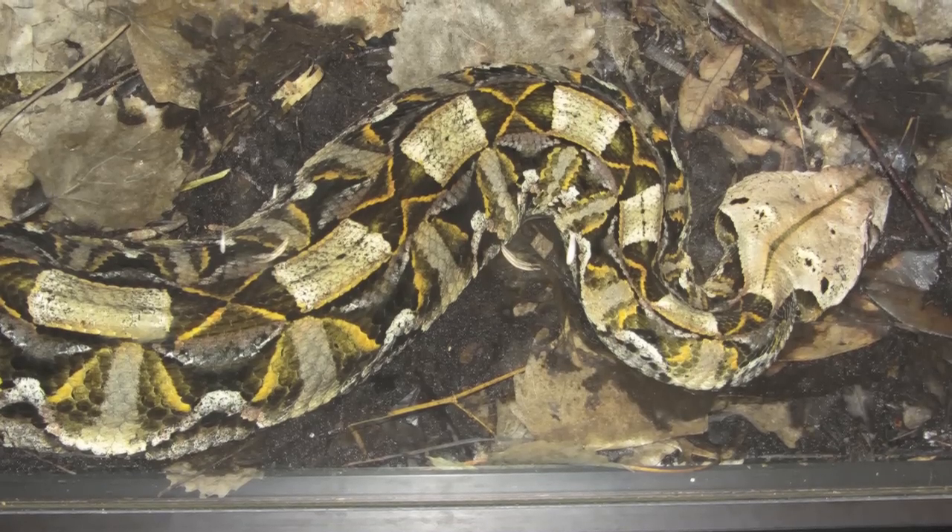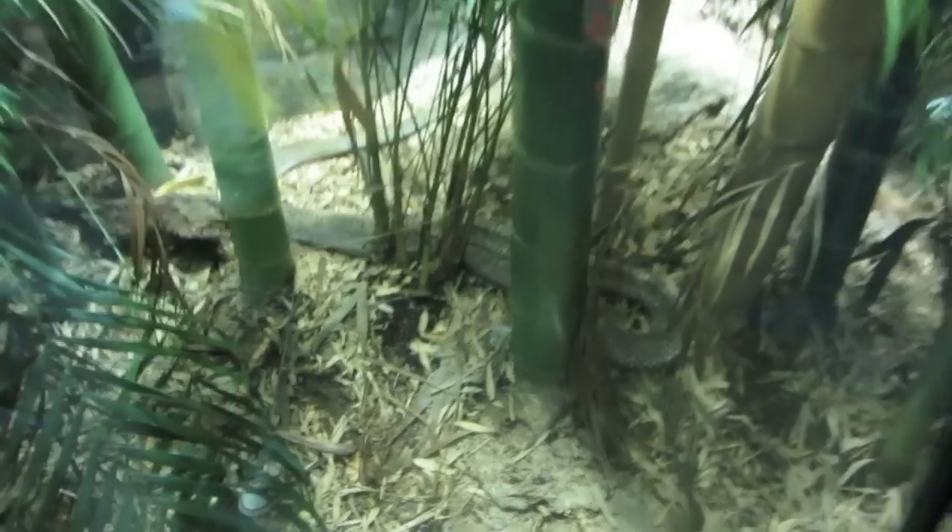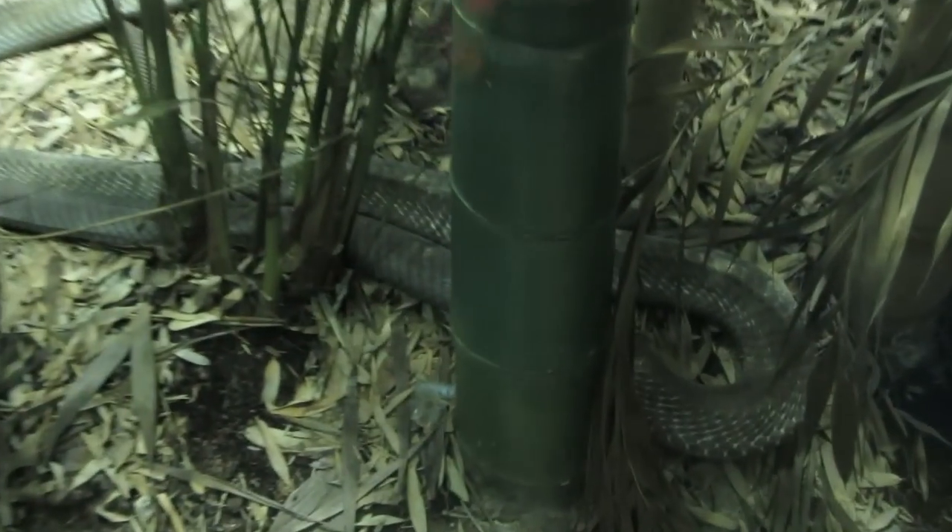Pretty cool — not very little, but pretty cool. Here's a still shot of him lit up so you can see him. Right here was their King Cobra, Ophiophagus hannah — pretty big. He was in shade; you could tell his eye caps were darkening up, turning that blue shade.